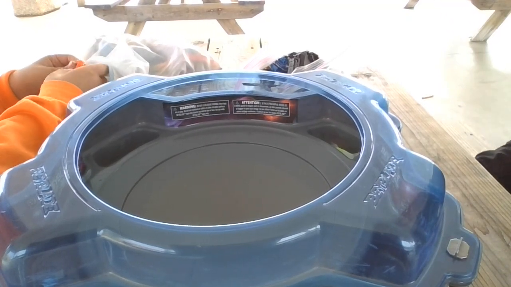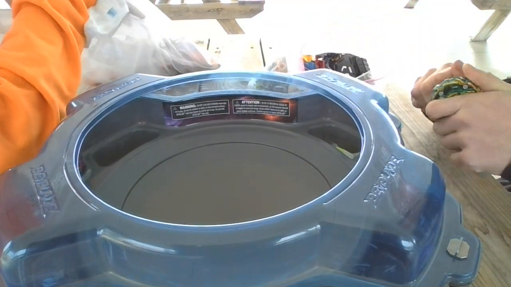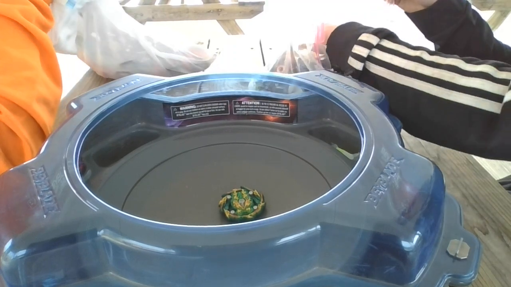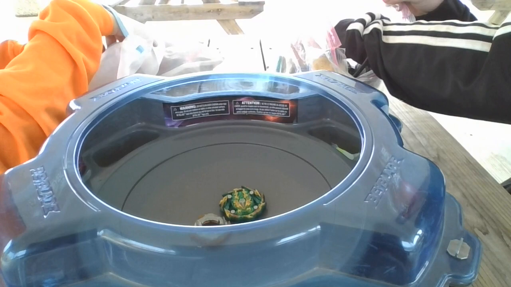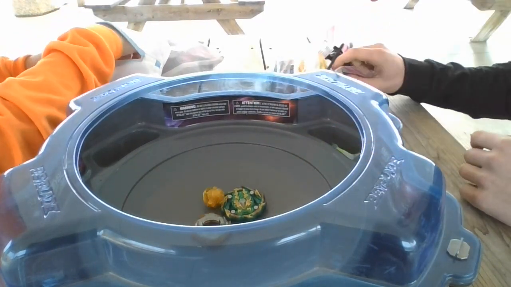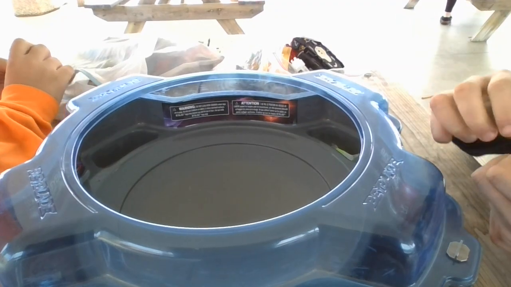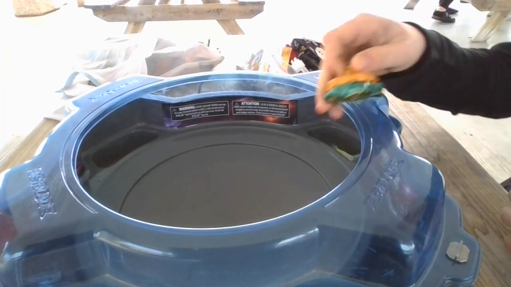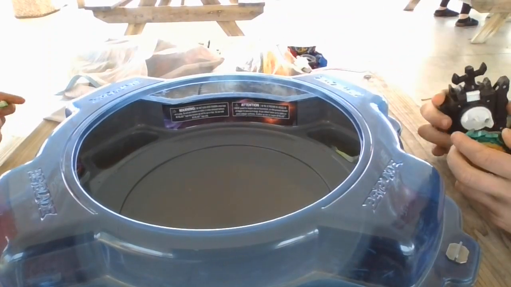Alright, so let's draw your first combo. I'll draw mine. Push in Bashira. One attack. Revolve. Oh, it's mostly yellow. Alright, and for you, Silas?